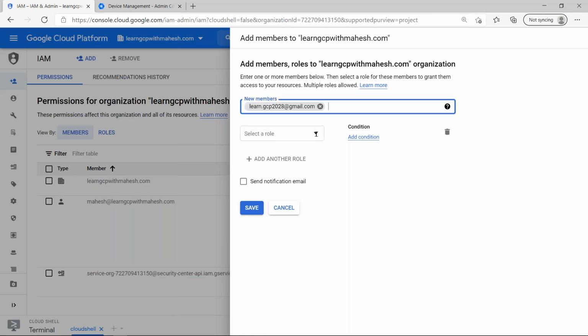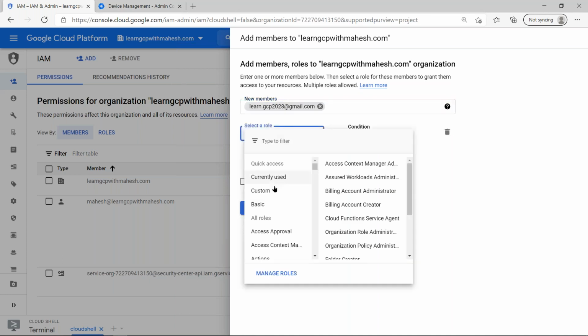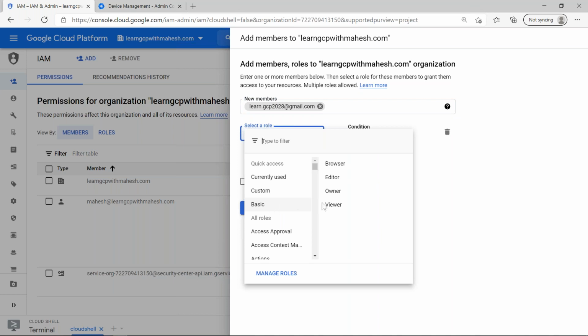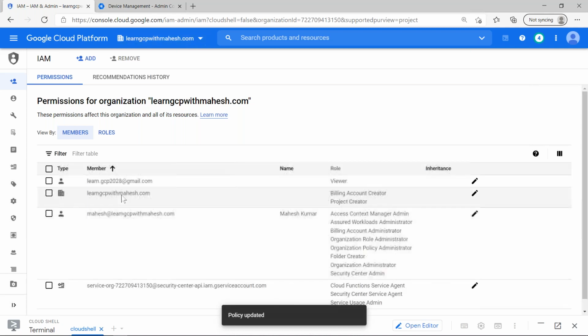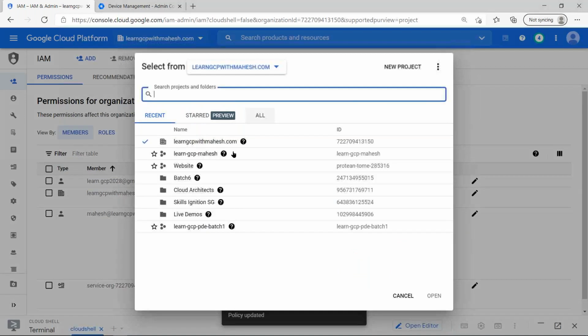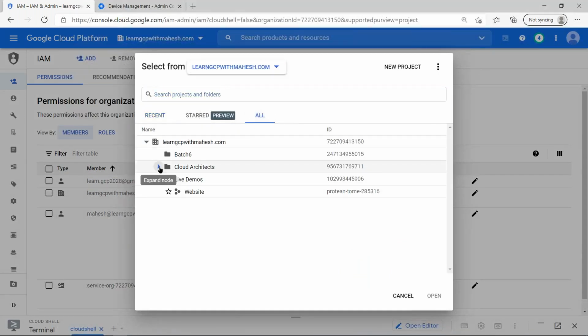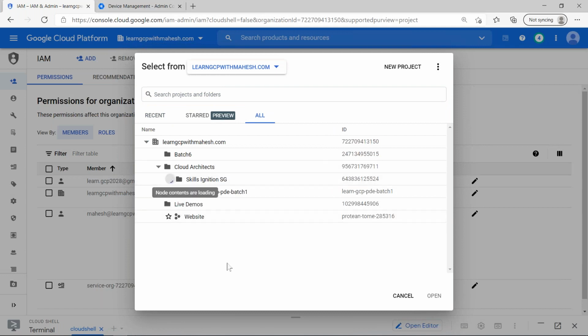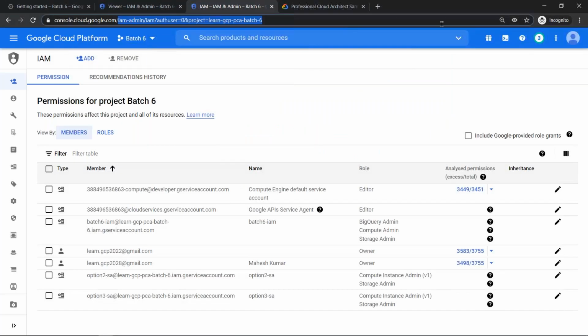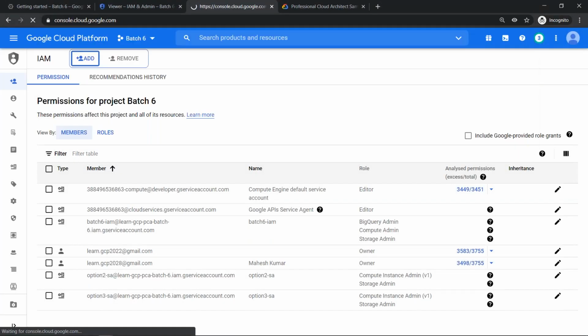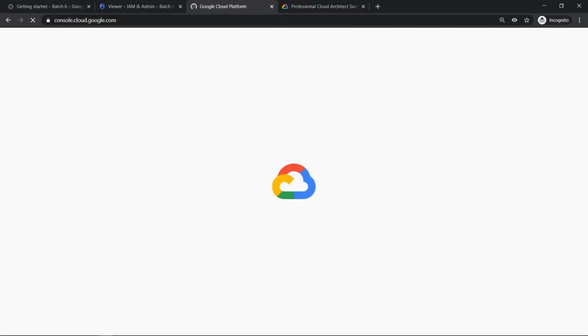So this is the user. I'm giving it at the org level, folks. I'll give the viewer role to this user. Now let's see what is going to happen. At the org level, whatever is there under this organization, I should be able to see it, the entire thing. So if I just open this, this is the entire thing. I should be able to see it. Swap my screen to my Chrome browser. Now, if I just refresh the screen, I should be able to see it.